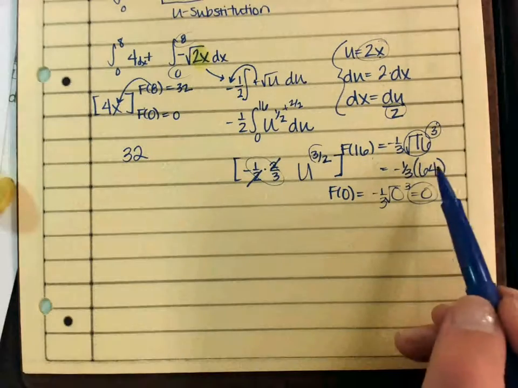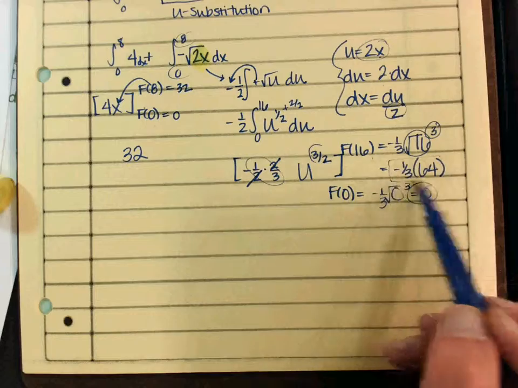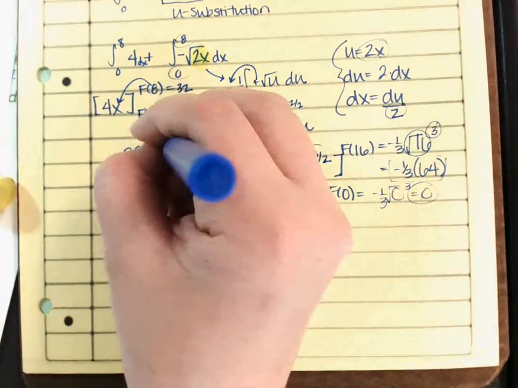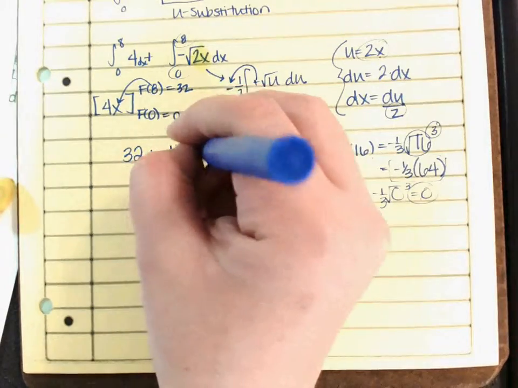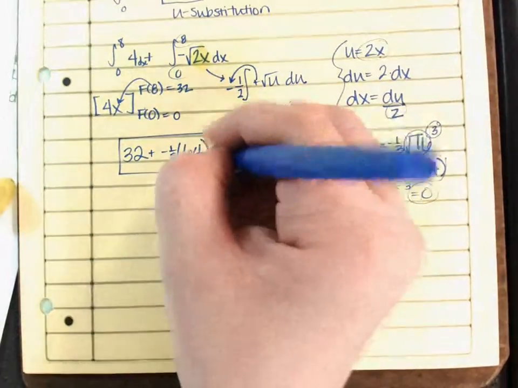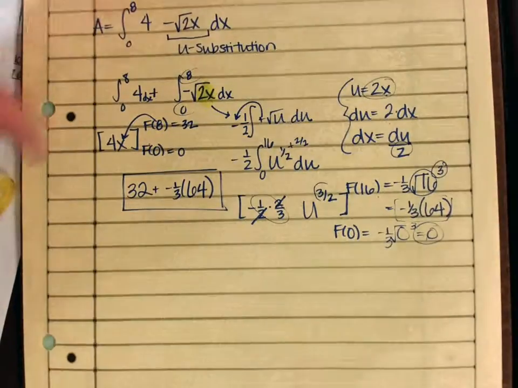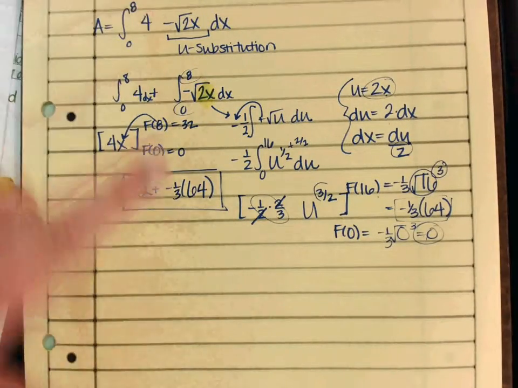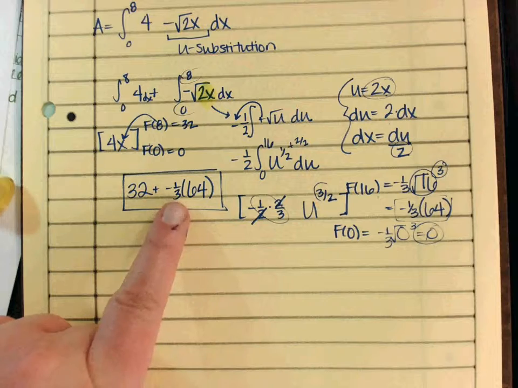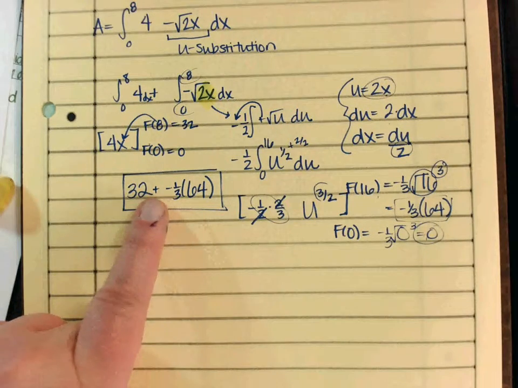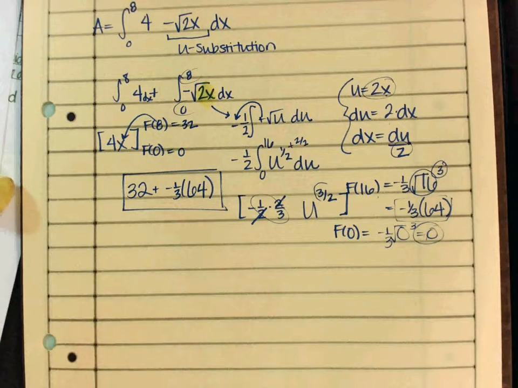Then remember, if I do top minus bottom, I just end up really only with the top here. So it'd be plus negative 1/3 of 64. Okay, now remember what we had said at the beginning. You could keep this negative out here, or you can put it on the inside, but either way, that second piece is usually going to come out to be negative. So you can think about it as a subtraction, or you can think about it as adding a negative. It doesn't matter which one.